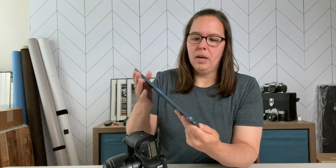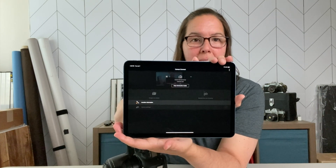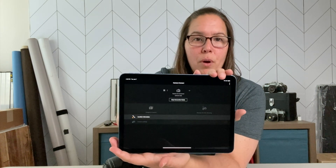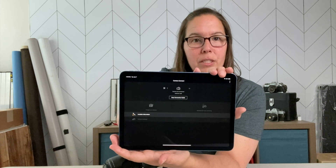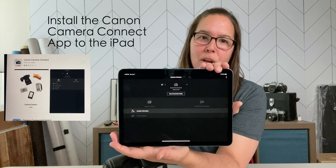Once I figured out how I could use this, I actually just purchased this iPad and installed the Canon Connect app — this should look familiar from using it on the phone. I thought I could simply connect it with the iPad, however that's not the case, and now I know the workaround.